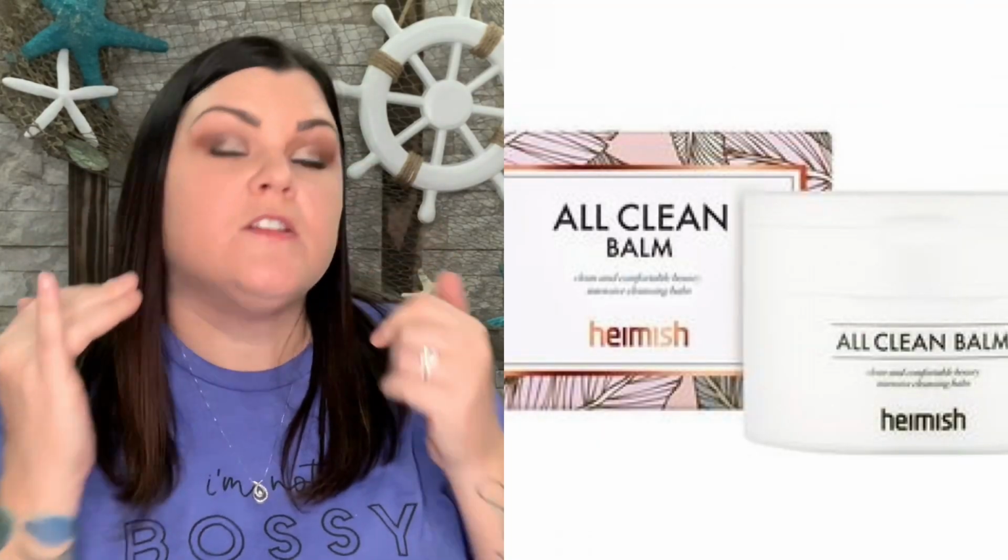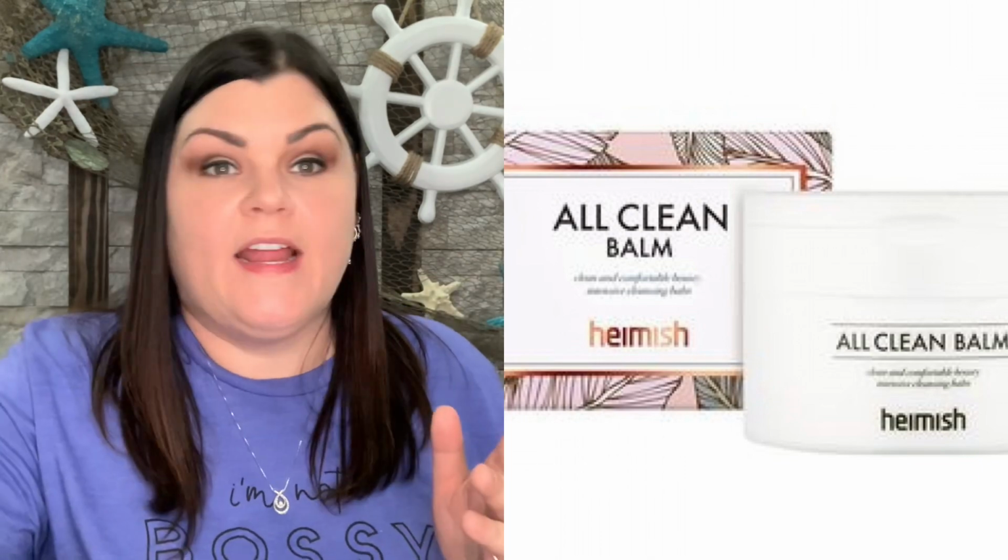My personal experience with cleansing balms is a little bit goes a long way. So I'll literally just take the top of my finger, scoop out just a hair, warm it up between my fingers, roll it all around my eyes, gets all my mascara and everything off, and then I'm good to go. Because that's pretty much the only makeup that I wear is right about here. I'm going to use this again because when I used it last night, it actually feels so much different than anything else that I've used. It left my face feeling really, really soft. It was just a really different thing.